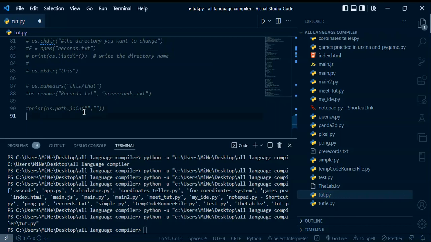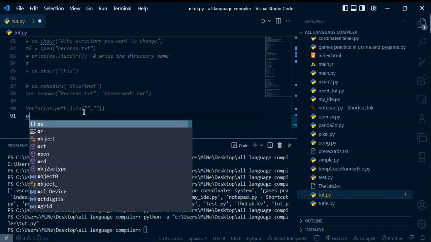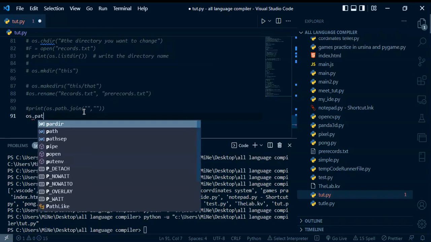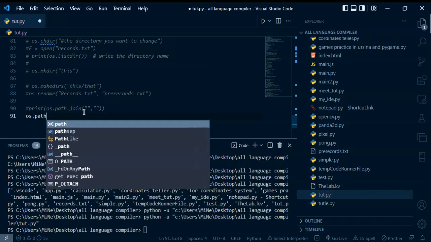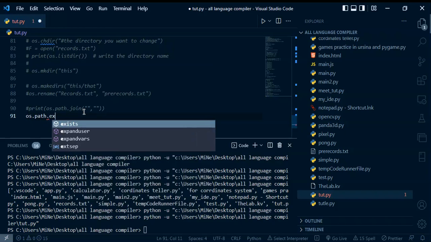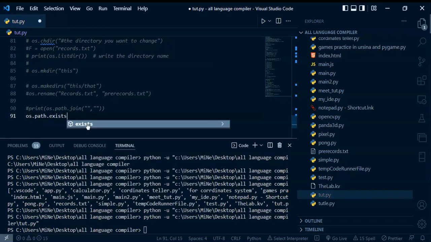Now the next thing is os.path.exists, to show that. Also one thing, we have to print this, so print here and print here.